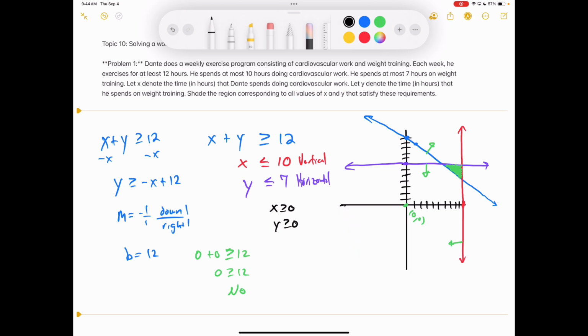So I'm pretty sure on this problem they only give you this quadrant right here to show that it has to be a positive number, right? You have to have a positive amount of exercise, 0 or more. Like you can't have a negative amount of exercise. So I don't know for sure if you have to put those. We will double check. But we will see a lot of that because when we're talking about real life scenarios, you can't have negative in a lot of stuff.